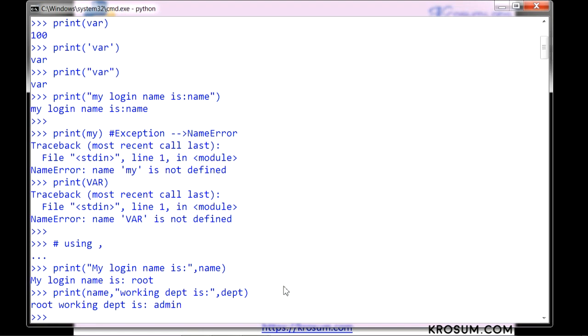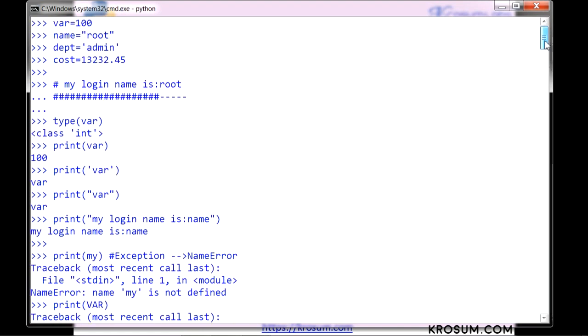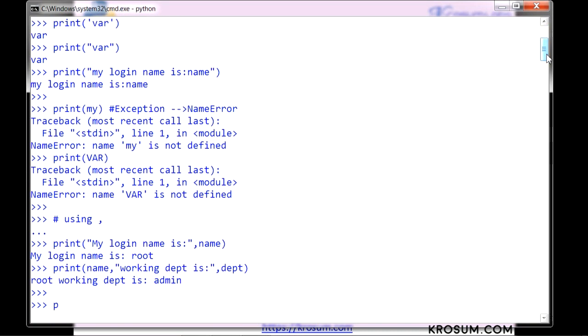So those variables are already declared and initialized: name, department, all. So using commas we can define. So name, that is root, working department is, comma, department, comma, and basic cost is, comma, cost.